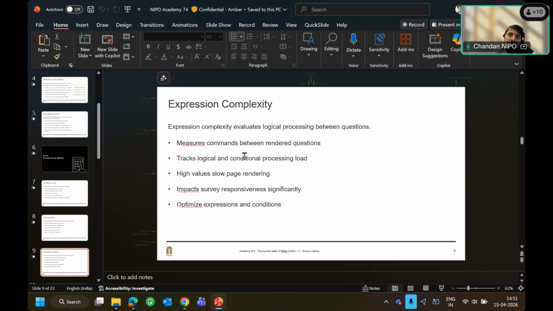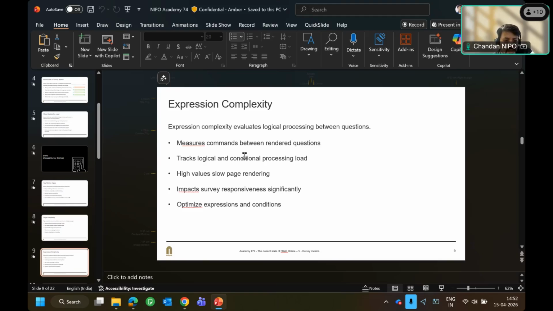Because of that, it's a bad user experience. So we should check our script thoroughly, to see how complex we are making it. If it follows the guidelines and is not going beyond the expression complexity limits, then our survey will run smoothly and pages will load smoothly.